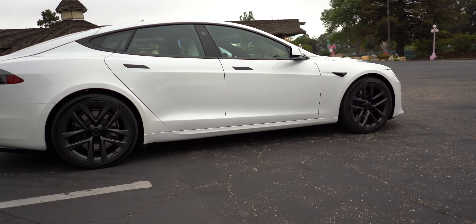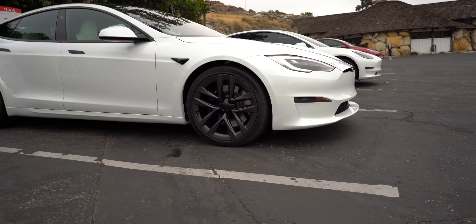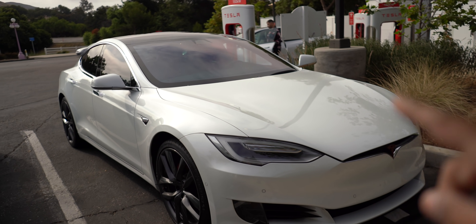Really good points from Marge. It's always dependent on the road, the speed, and the size of your wheels. So we'll find a Model S of equivalency to this Plaid — not in speed, but in size and tire size — run the same route at the same speed and see who takes the crown. Is the new Plaid quieter than the previous Model S? We found a 2017 Model S with the same 21-inch Arachnid wheels to test.